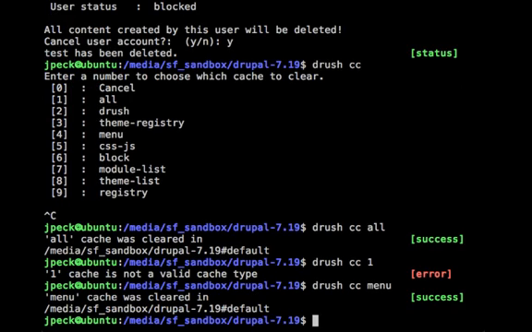But if you just enter drush, then it would let you type the number, right? Yes. So what if you wanted to clear number 5 and then number 8? Would you put in CSS/JS, comma, or would it be a space? I don't remember, but there's a very quick way to find out.